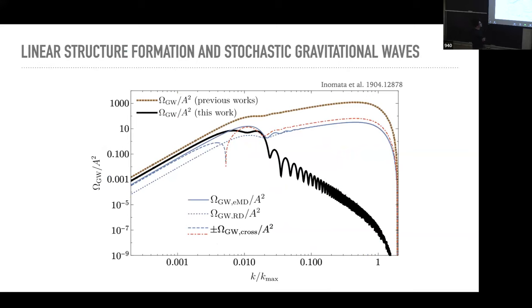What they find, the most up-to-date results, is that you take the Omega gravitational wave, defined as Omega gravitational wave divided by the relative abundance of photons today, per the power spectrum amplitude parameter A_s squared, and it looks like about one. If you translate this into what would be detectable at a far future observatory like DECIGO, then you would need an A_s of about 10 to the minus 5. If you have A_s of 10 to the minus 5 at the scales that are within the horizon during an early matter domination, then you get some observable gravitational waves.